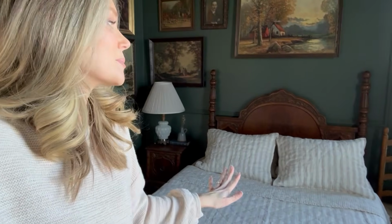The color isn't really quite coming out on video. I think that once we get some pale, dusty pinks in here, it's really going to bring out this color so nicely of this quilt and these pillow shams.